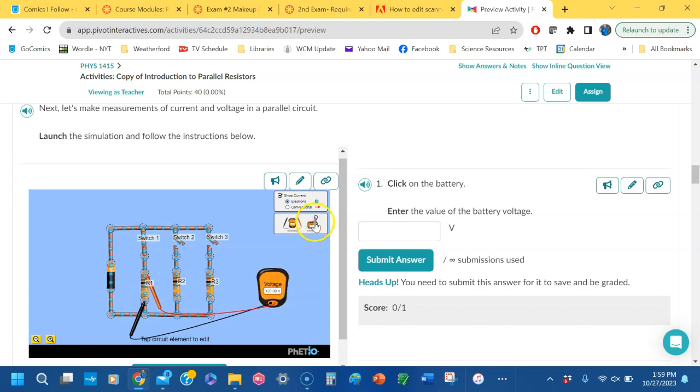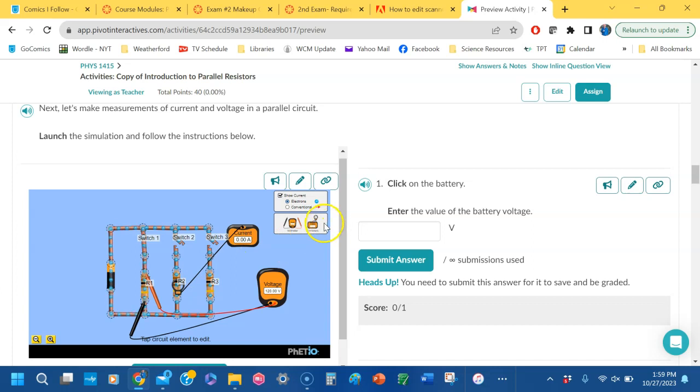The ammeter. Technically, if you're really measuring the current, you would separate this and connect one of it to this side and one up to this side, so the circuit actually runs through the ammeter. But since this is online, we are just going to stick it, for example, on top of this resistor, and it will tell you it's 1.2 amps. Or if you stick it on the battery, then it will tell you 1.2 amps. If you stick it on one of the resistors that have an open switch, guess what? It's 0. So basically that's how you find the current.